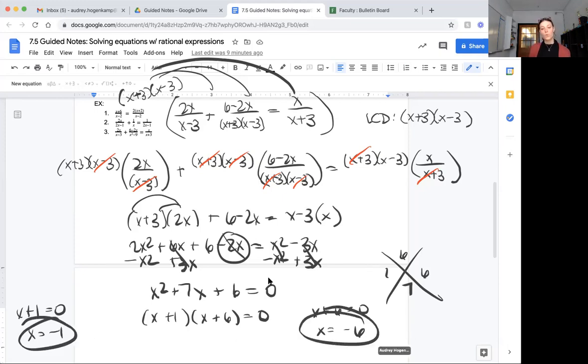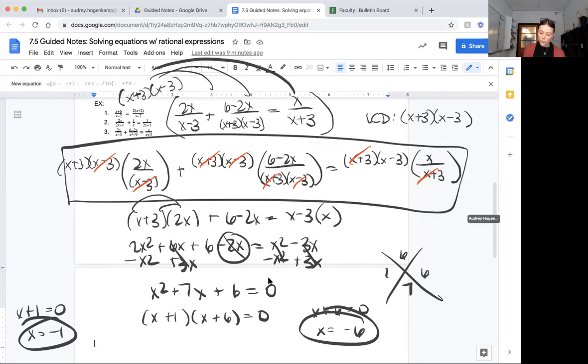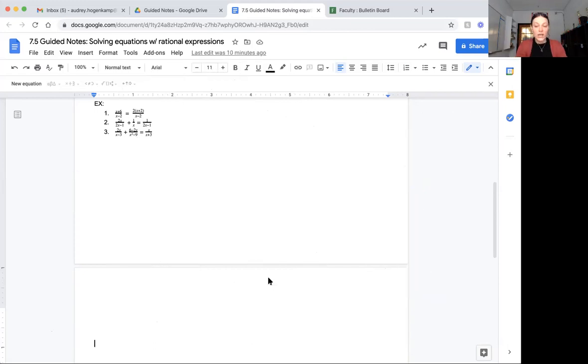Okay, so these problems seem intimidating, but if you can figure out the LCD, you will get rid of all the fractions, this step right here, and then you will just be stuck with algebra, okay? And I know we could all use a little bit of algebra practice, clearly. I even made mistakes in this video. But take it slow, show all your work, be neat and organized about it, and you shouldn't have too many problems. And as usual, if you are struggling or stuck, I'm more than happy to help you out with any of this stuff. And that's all I have for you guys today.